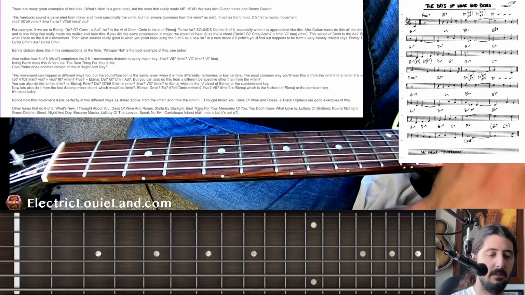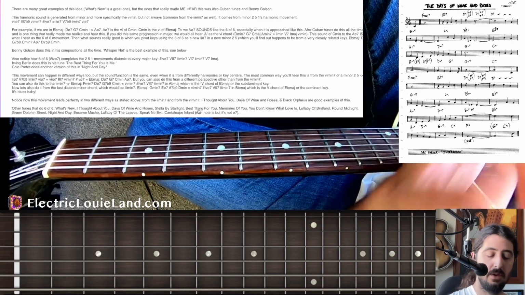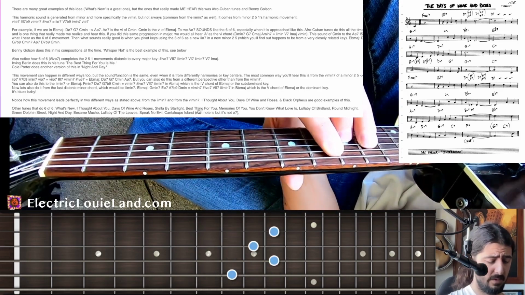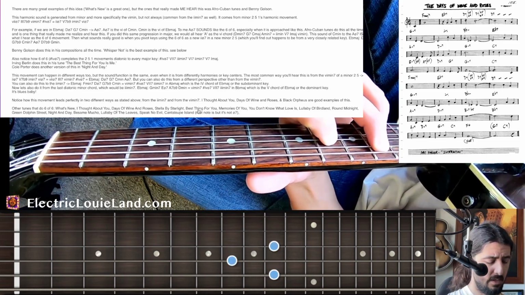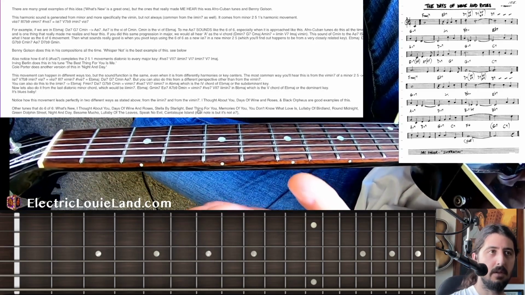And then you start to see these movements in these different tunes, like Days of Wine and Roses, right? You notice that you can do it from the 2. Because if you do it from the 2, if we're in F, well, G minor is the 2. And I know that that movement sounds like the movement to me, no?